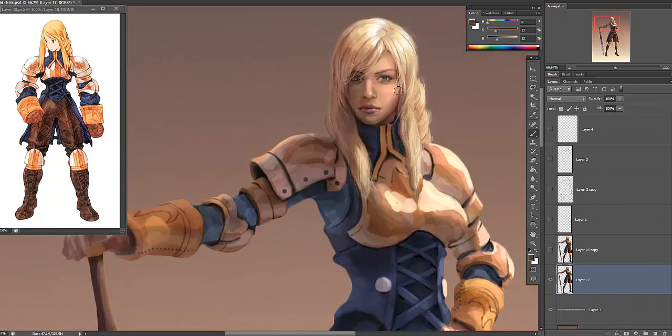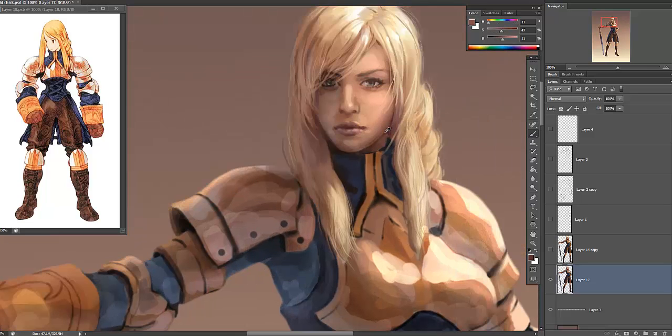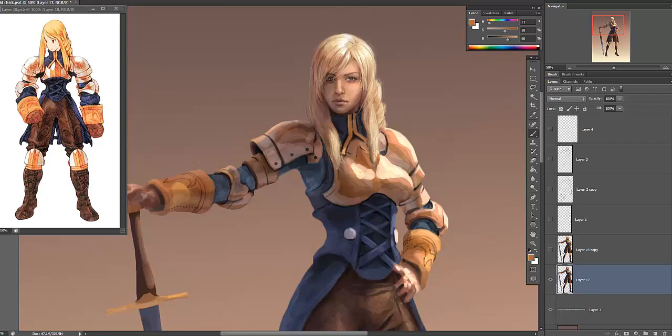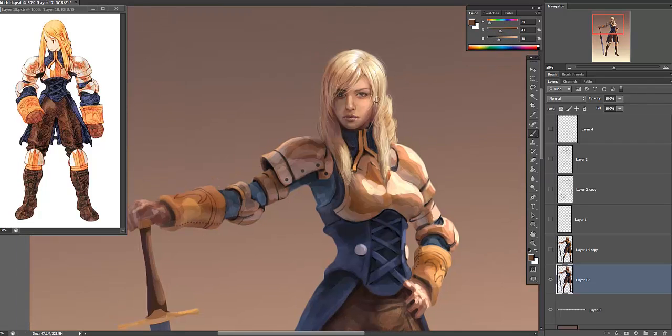Usually this is the easier and more natural looking lighting system, where the shadows are cold and the lighting is warm, because obviously the sun is warm and in the shadows you'll have the bounce light of the sky, which is blue, so it'll make your shadows cool.